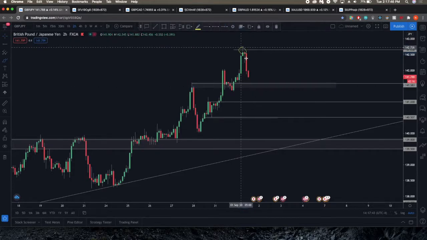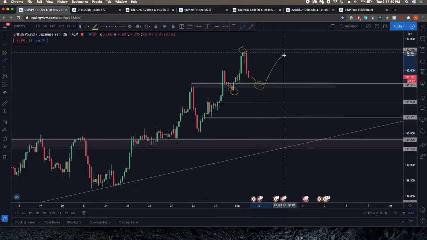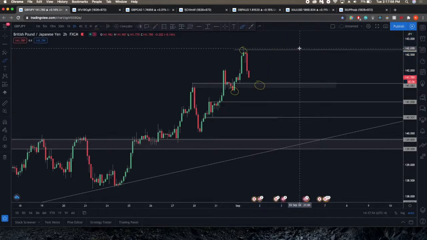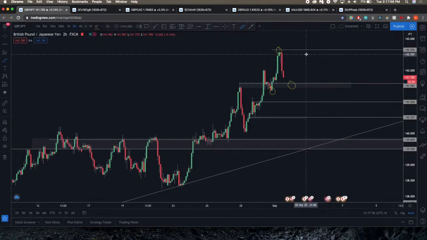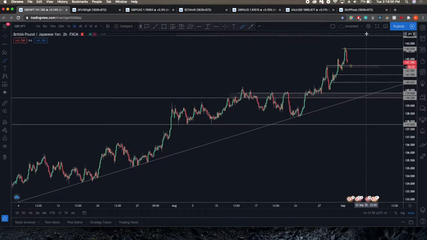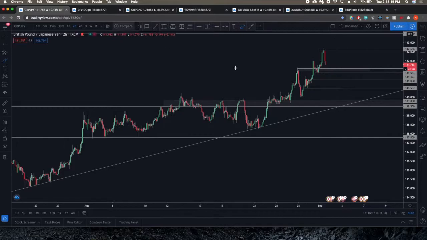Price could come down to 141.5, tap that, because we created a high when this was the previous higher low. We need to create a new higher low somewhere, and then we'll continue up, right? And then this will be the first target, and then leave a runner, and maybe it will create a new high and continue up to first 143, and then possibly our overall target at 143.5. Right, we are still maintaining that bullish market structure. So the next logical thing would be to create a higher low and then continue, create a new high, right? Eventually reach our target. Cool.